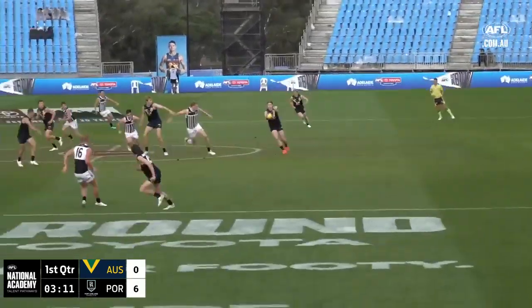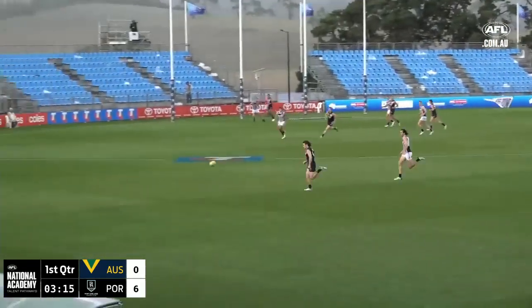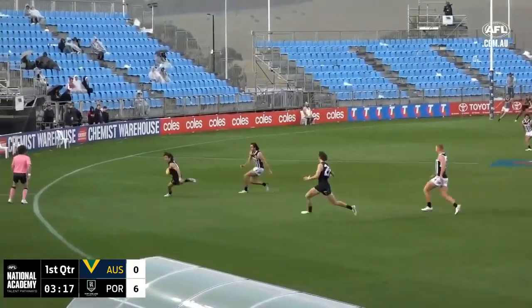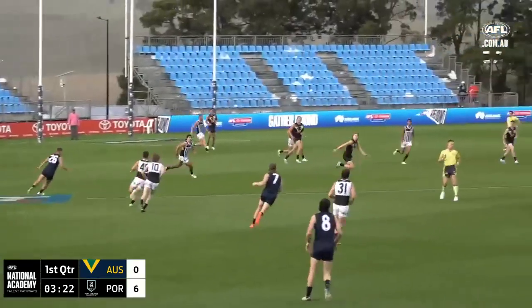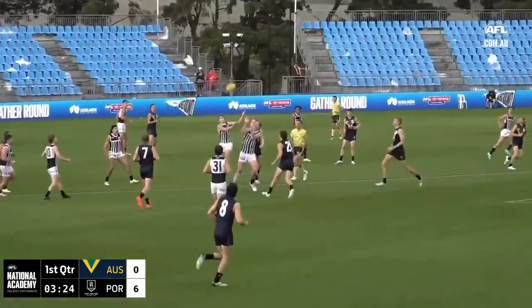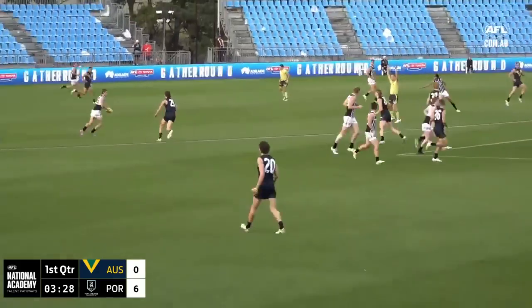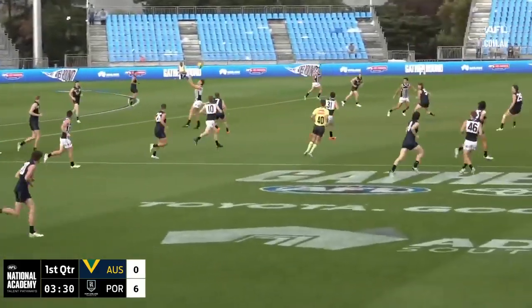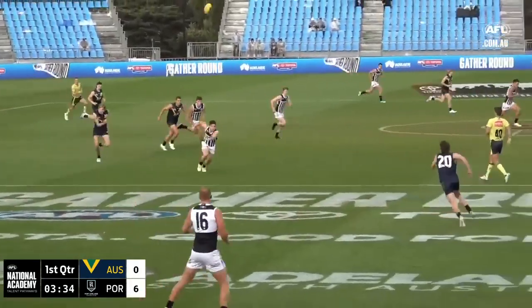We're back in the middle. Here's Harley Reid again, already having a presence in this game. Kick goes towards half forward. Can Australia go into attack for the first time? Nick Watson in two minds, tucked up against the boundary. It's a high ball that'll land at about 50. A couple of Port players were there to rove it, and it was Hugh Jackson winning it back. Short left foot up. Harley Reid was waiting out the back after the fumble.